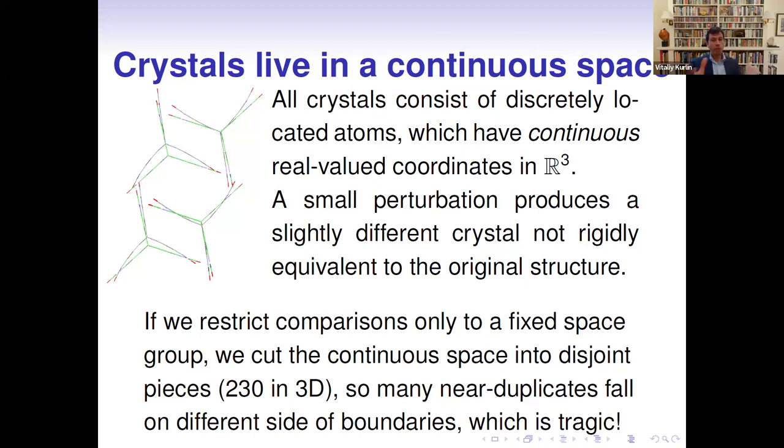For example, the smallest subspace would be the space consisting of only cubic crystals. And this subdivision into discrete classes is informally similar to splitting a continuous space into disjoint pieces. For example, the continuous surface of our planet is even now split into around 200 countries, but often the boundaries between these pieces are rather artificial. And we can do, in science at least, a much better job comparing our objects in a continuous way, without restricting our attention to discrete classes.